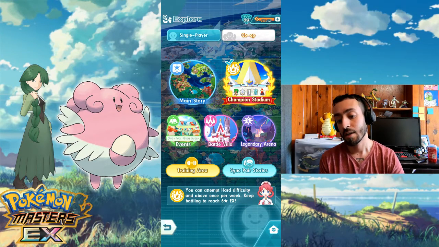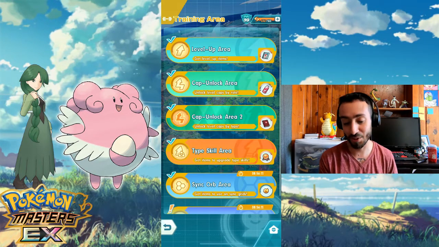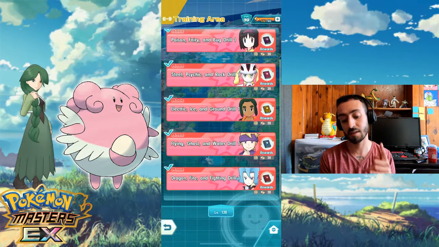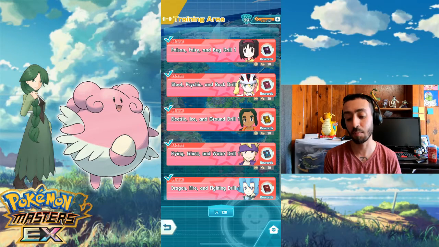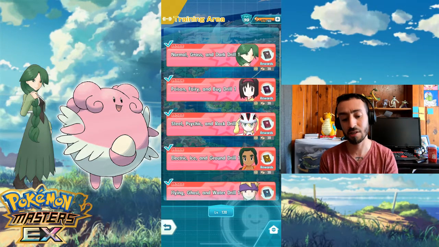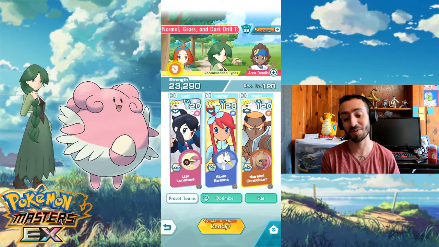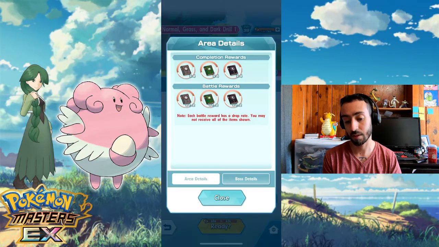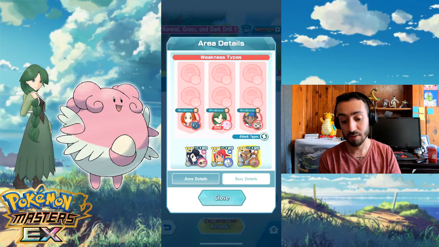Today we're continuing my little mini series of training level cap unlock area 2. We're just gonna start from the top. I know we did Claire a few days ago, that was the first video that I did. I'll put that on a card if you want to check that one out. But today we're gonna start with, I forget her name, but the one that gives you normal, grass and dark tombs. That doesn't even say what her name is. Oops. Oh well.